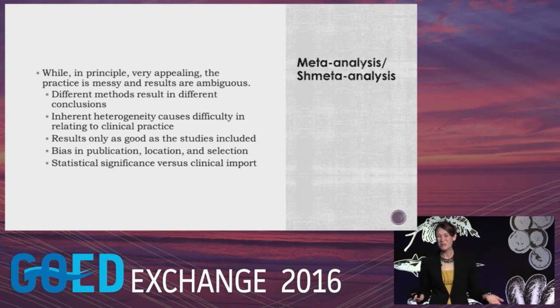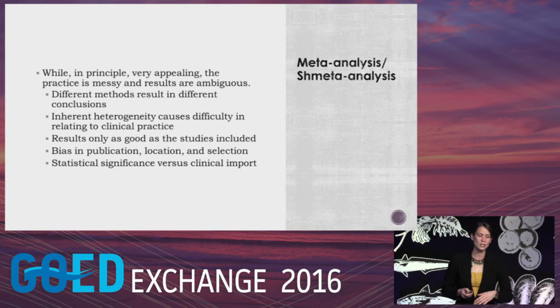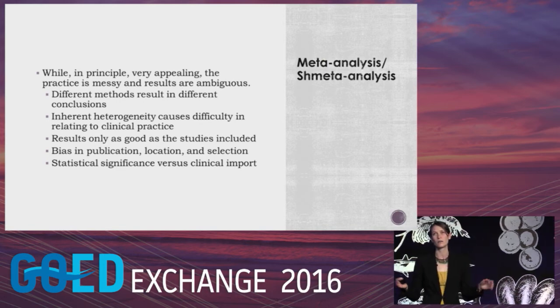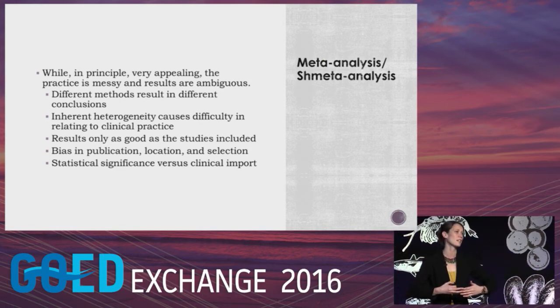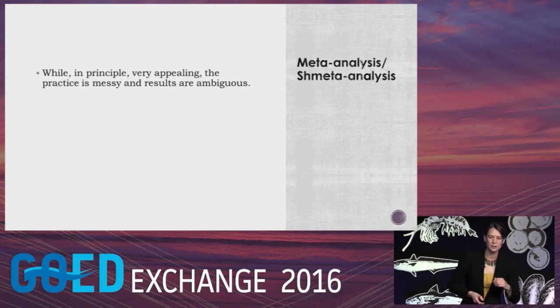Also, for omega-3 supplementation, one argument is that you should be looking at not just the intake, but you should actually be looking at the omega-3 status circulating in their blood as the exposure. There's bias in publication, and there's always this issue of you can bring a lot of studies together and get really significant results and identify a very, very tiny effect that really doesn't matter. So that balance is difficult.